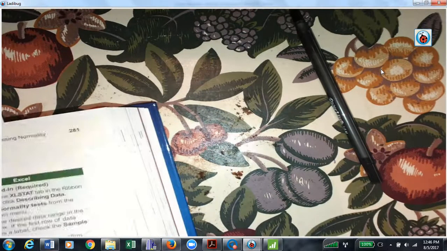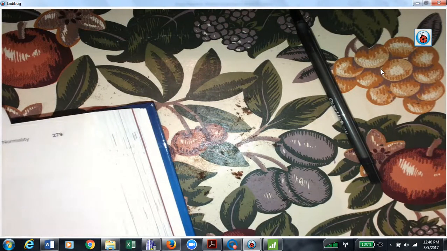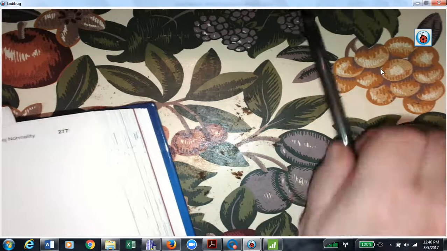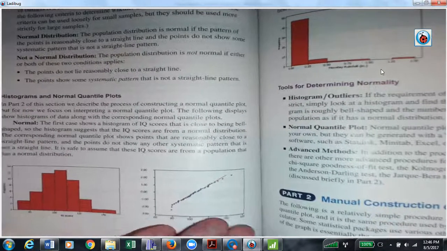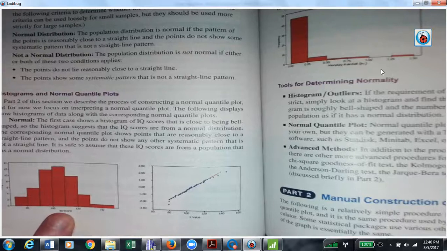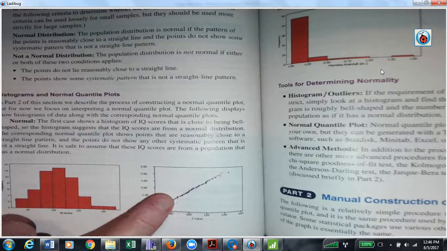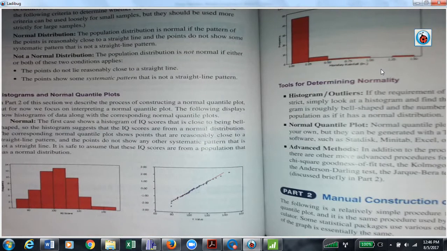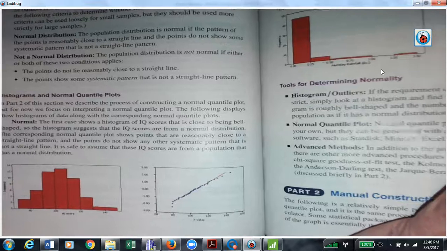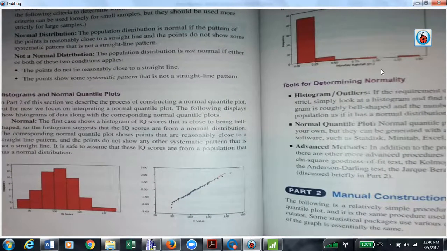Okay. Let's see if I can find some more. Okay. So in chapter 6, section 5, here's some more information. They call them normal quantile plots. That's what the histogram looks like. And from our normal quantile plot here, they're very close to the line, and there's not a systematic pattern. Okay, and you might think, oh, well, this looks like it's going like that. No, it's not. Whereas you can see how here we definitely have a systematic pattern, and how all those points conform to that.